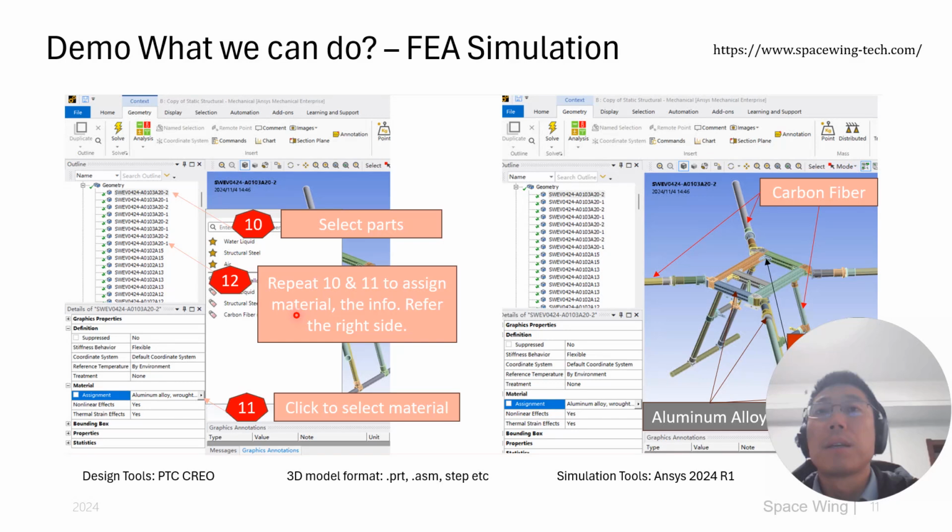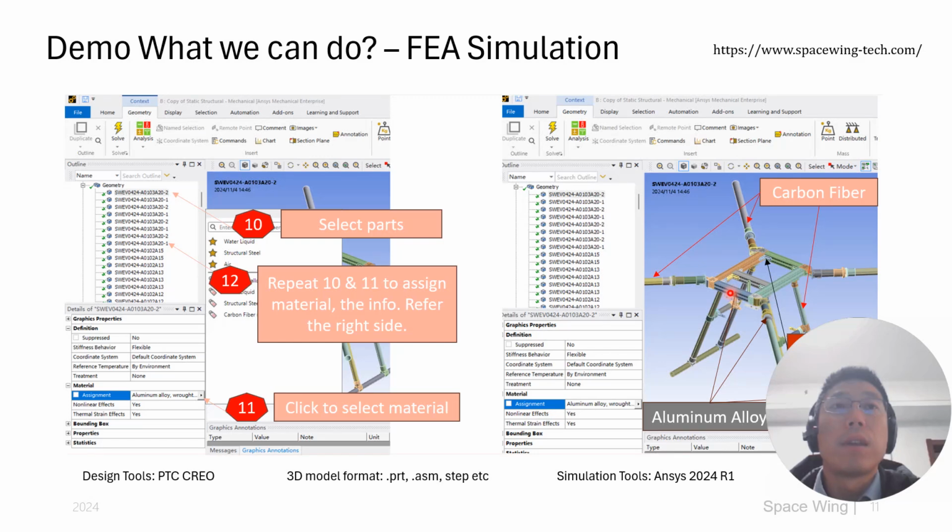But how to assign the material depends on your design intention. So the details are as the right side picture shows. For all the arms and the tripod supporting tubes, we will use the carbon fiber, and for the brackets, these main brackets, we will use the steel.